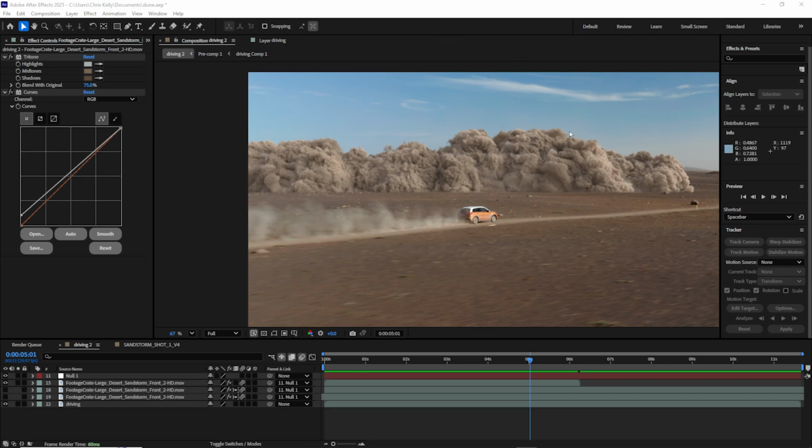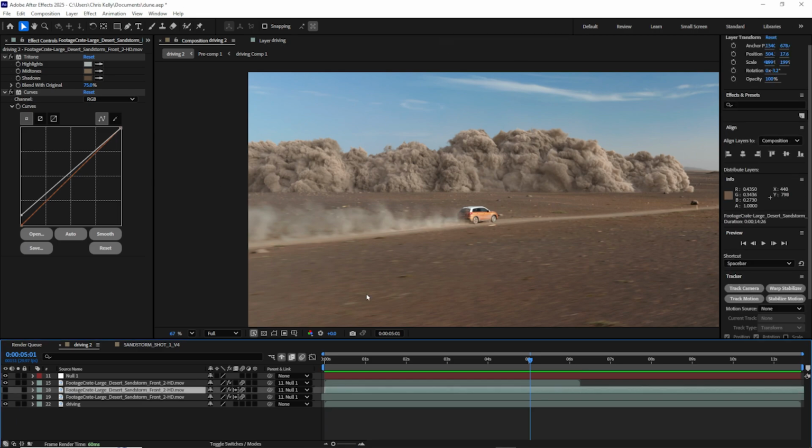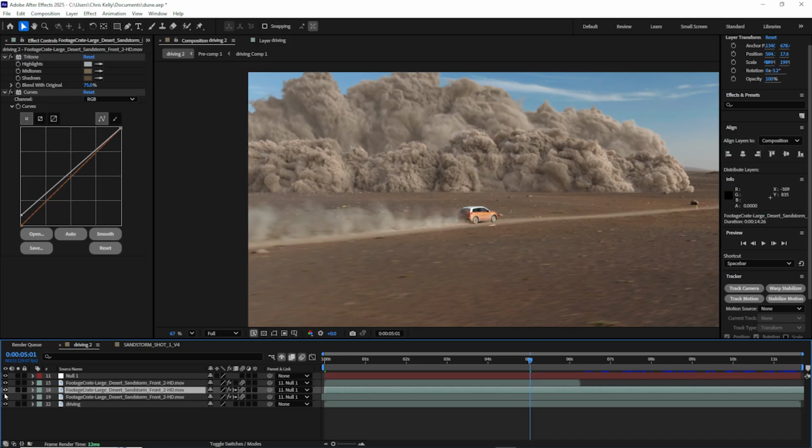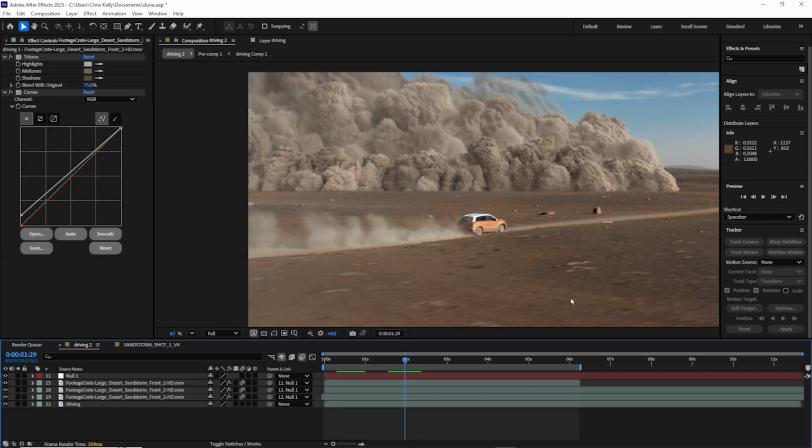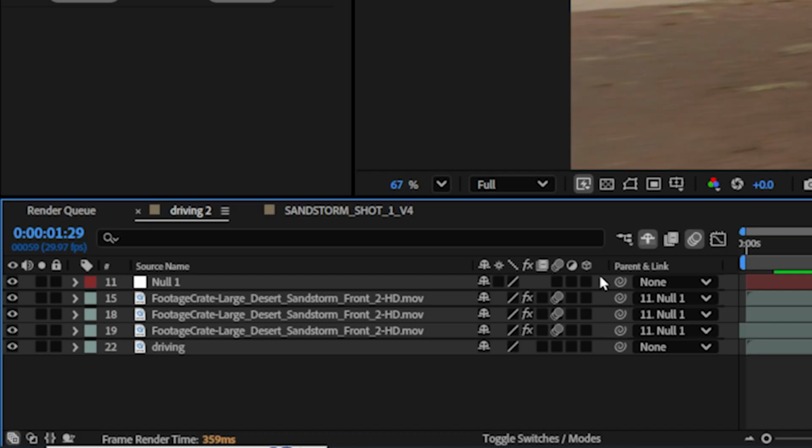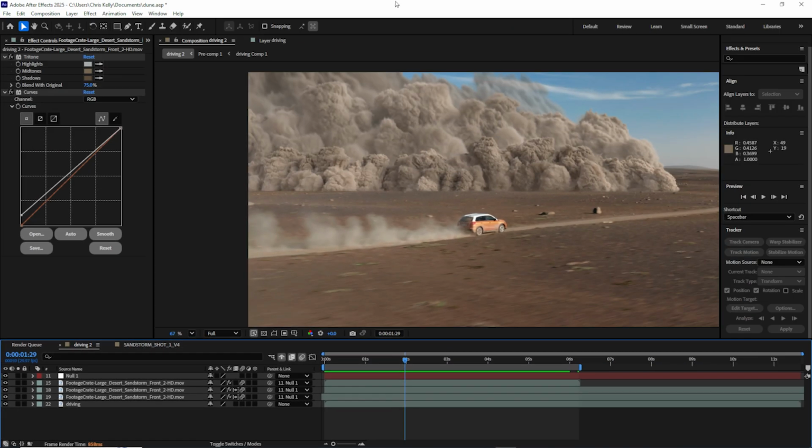I wanted to fill the sky portion up with more sandstorm effect, so I just duplicated my original sandstorm effect, scaled it up, slowed it down, and did that one more time. Since these scaled duplicates are slowed down, I need to toggle on my frame interpolation, and I'm going to do this twice for that optical flow interpolation, which is perfect for these smoky assets.